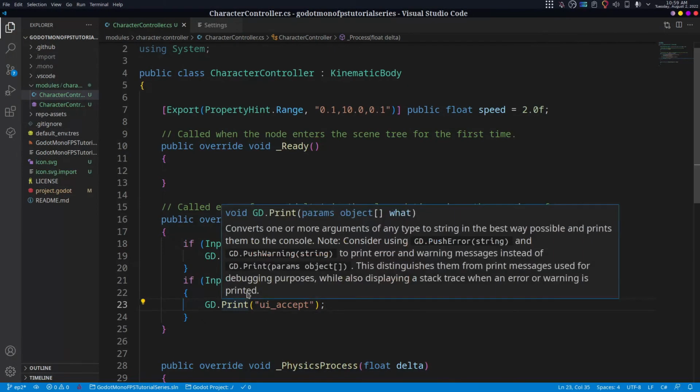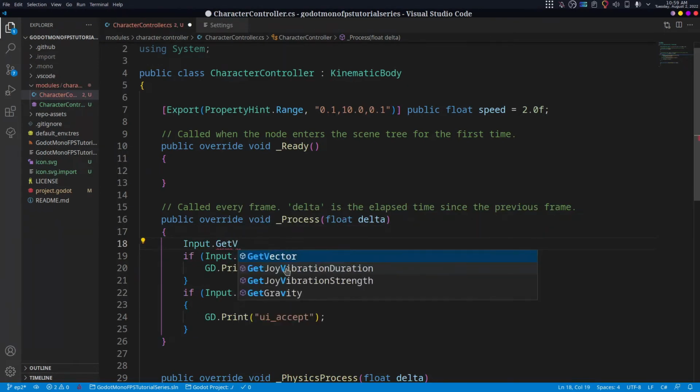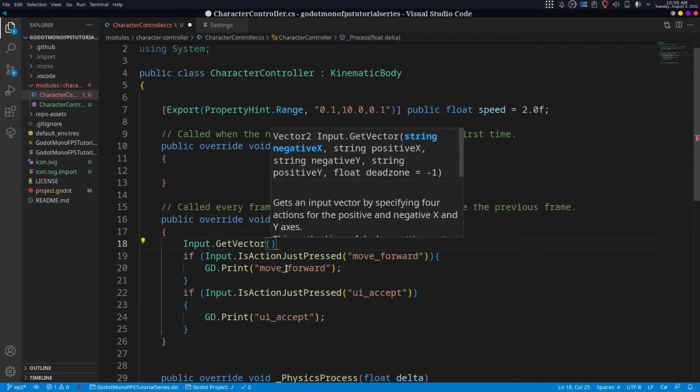Now that that's done, there's a helpful function that Input has that was recently added called Input.GetVector. What that does is we can give it the inputs for -x, +x, -y, and +y, as well as a dead zone if we like, which is really helpful if you're using a gamepad and you want to give a dead zone to the gamepad.